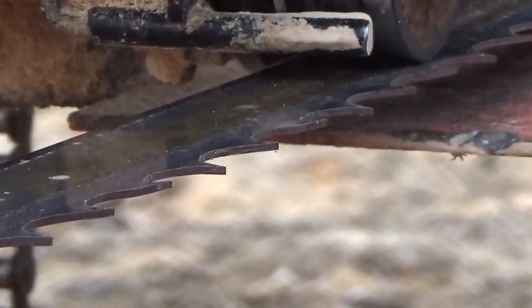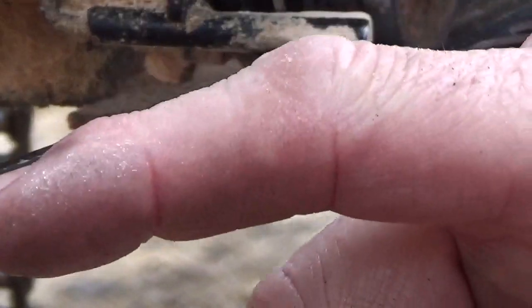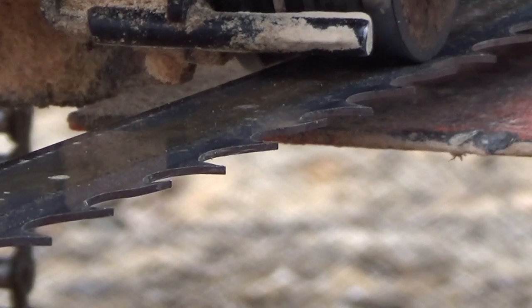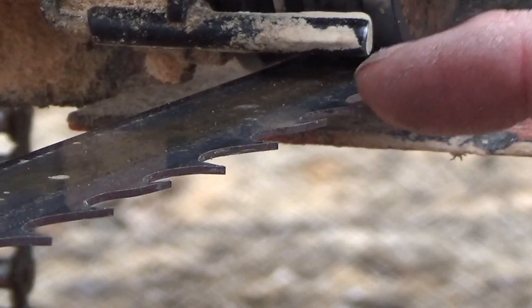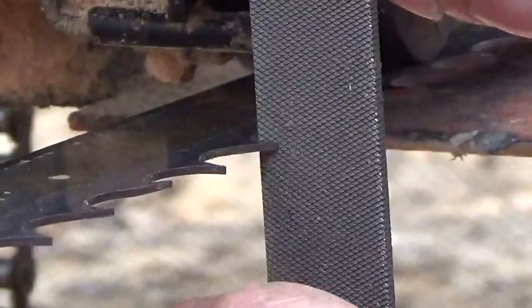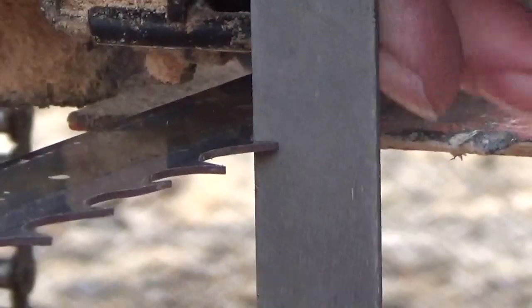So let's just see. 1, 2, 3, 4, 5, 6, 7, 8. So I'm doing 8 at a time. So like I say, now we're going to file that down. And what you could do is you could do all the grinding if you want to really quickly, and then you could file everything. But you don't have to. You could do like I'm doing, grind 8, file 8, or grind more. What I'm going to do is grind the whole thing from one bearing to the other, but I'm just doing this way to show you.